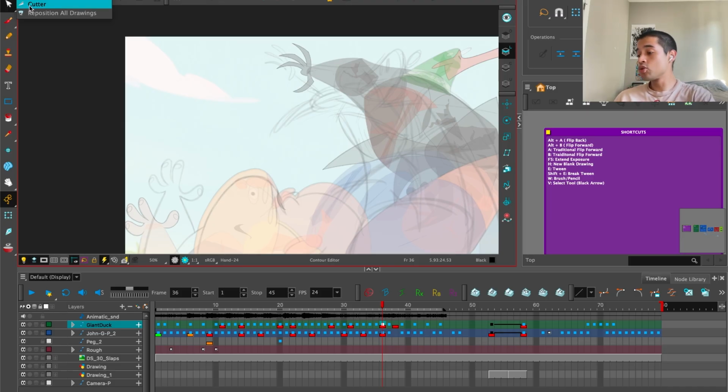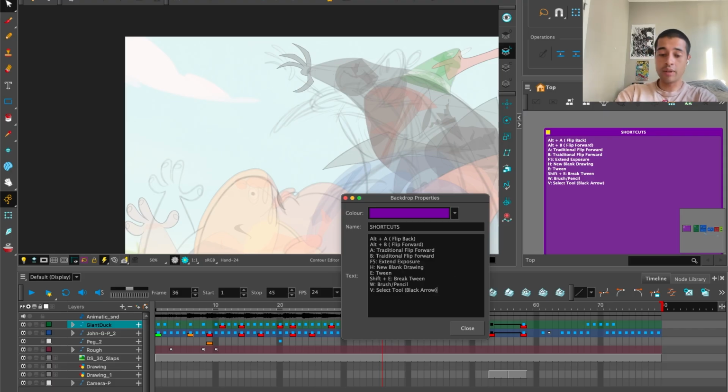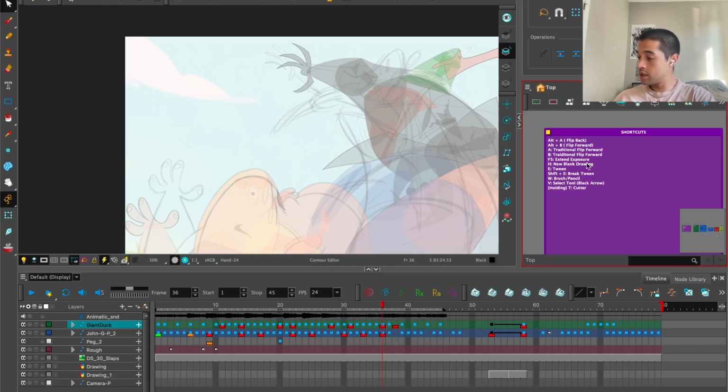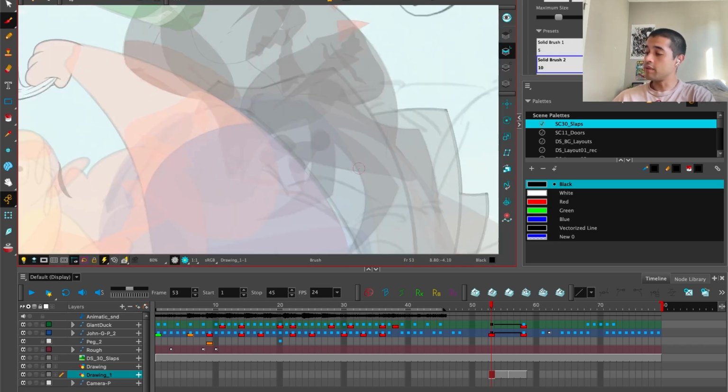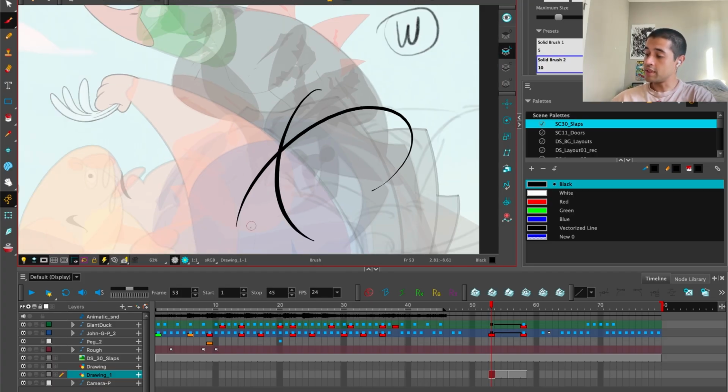The cutter, that's super important. When I hold T, the cutter is really useful, especially when I need to design frames, for example hands. If I am using the brush tool and designing a shape here, I hold T. Look at this cursor, how it turns from this circular point into a lasso tool.